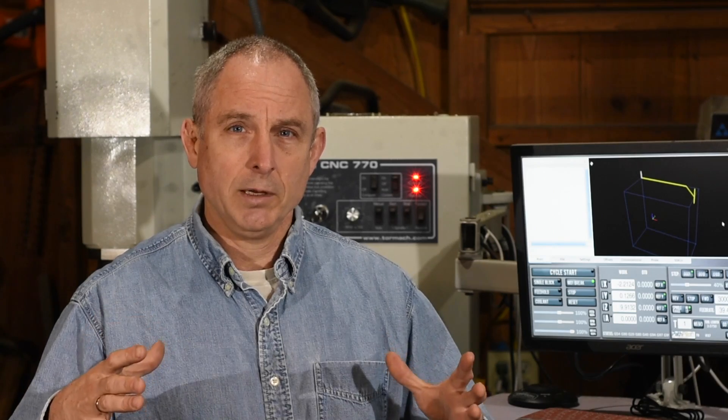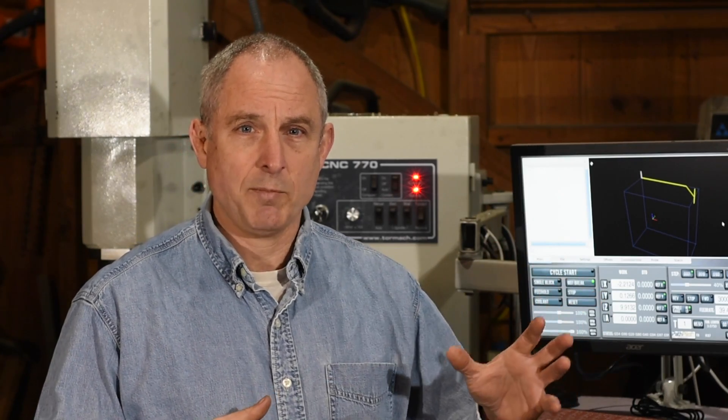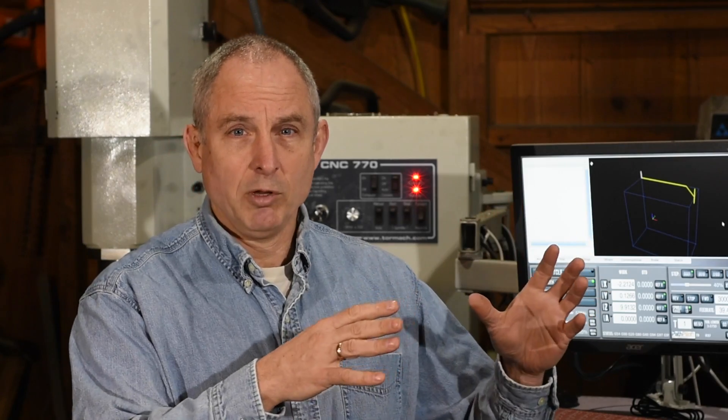Now, look, on the high end, you could buy a Mori or a Haas or some kind of big industrial machine. And these are 100,000 plus kind of machines. Me, I spent about 15 grand on this machine right here, including some tooling and so on. Like most things in life, you look at the basic package, it's 6,800 bucks or whatever. And that doesn't seem too bad, but realistically, double that.